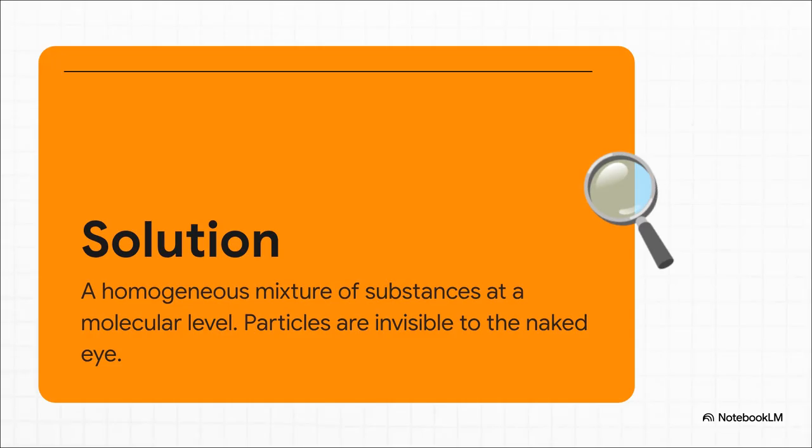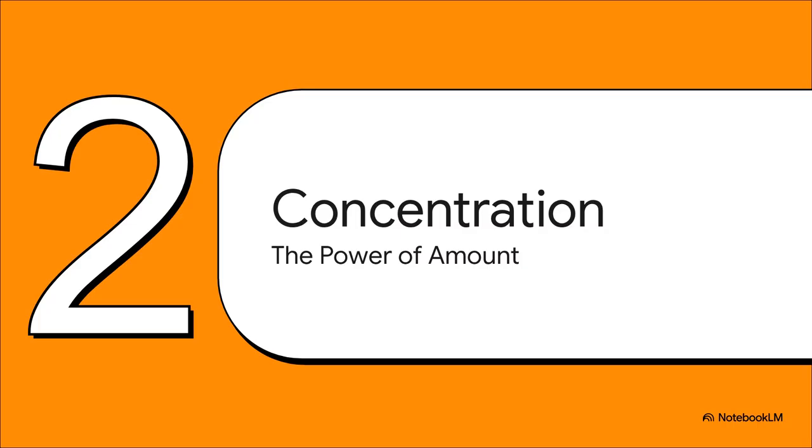Now, the official term here is a homogeneous mixture. That fancy word homogeneous is really key. It just means the mixture is so perfectly and evenly blended that the individual solute particles become totally invisible. They've mixed in so completely, it's happening right down at the molecular level. But here's where it gets really interesting. It's not just about the act of mixing. The amount of solute you toss in there is what gives a solution its real superpowers.